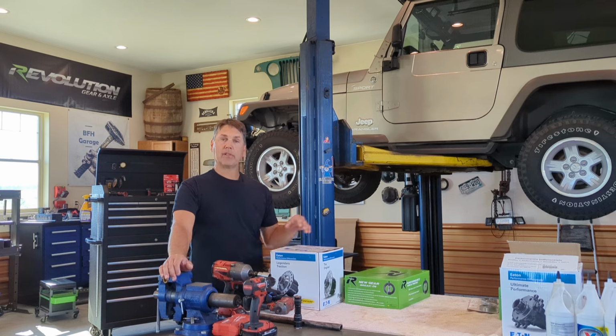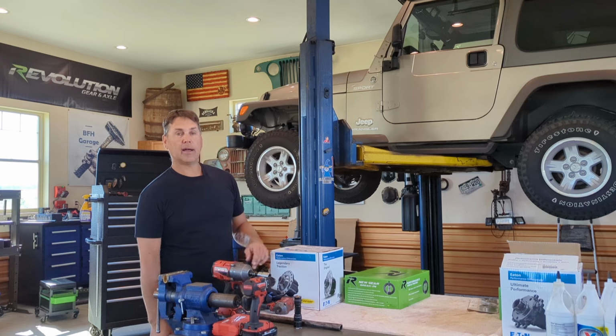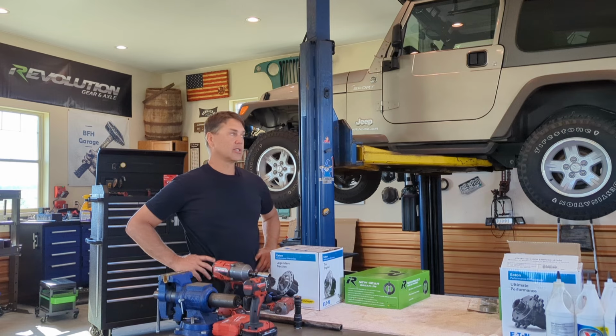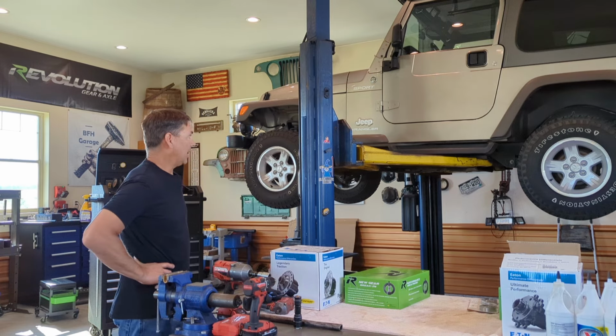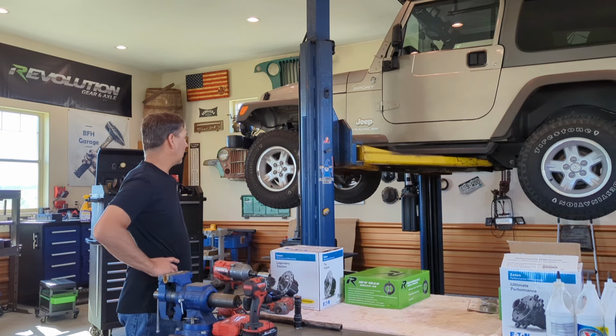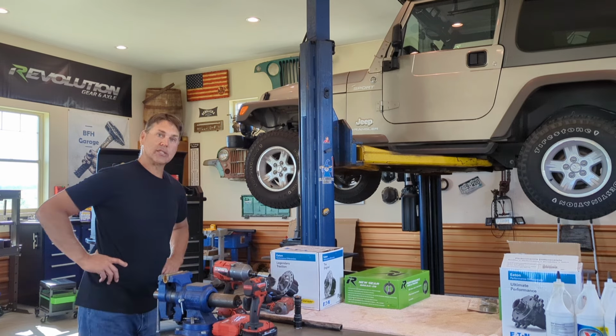As always, I'm using Revolution gear and axle gears, front and rear. And again, we're going with Eaton e-lockers today in both axles. So I need to get started. First things first, we've got to strip down that front end, get the wheels, brakes, tie rod, all that stuff off there, so we can get started.